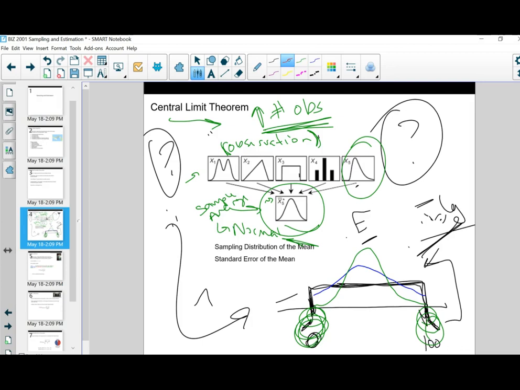Part two of the central limit theorem is, as we increase the number of observations, we usually use n for number of observations, the distribution looks more and more normal and gets skinnier. The variability changes. It gets smaller as we add to the number of observations. And it changes in a very, very predictable way. Those are the two parts to the central limit theorem. No, it doesn't matter what the underlying distribution was. The distribution of the sample averages always looks normal. And as the number of observations increases, the variability decreases in a very predictable way.